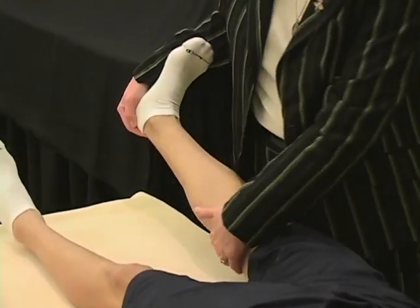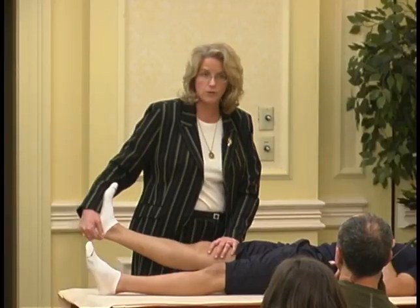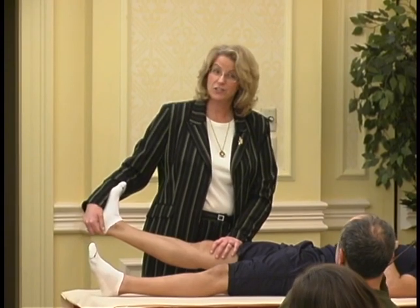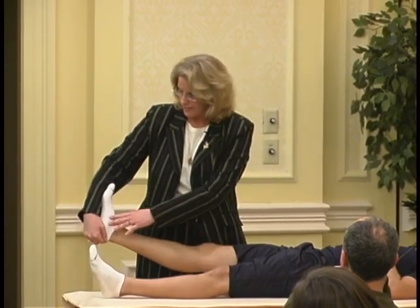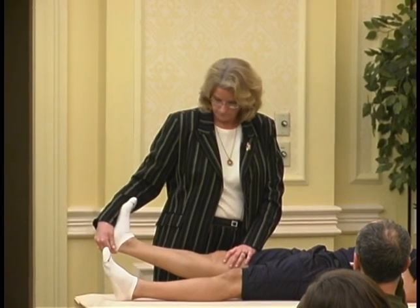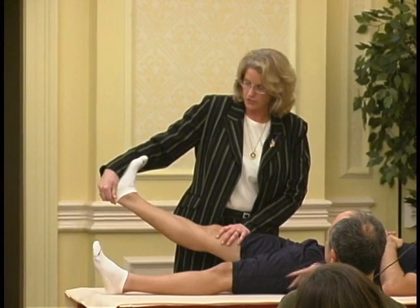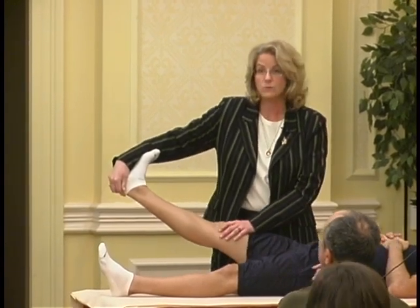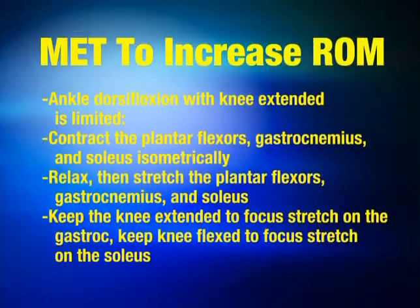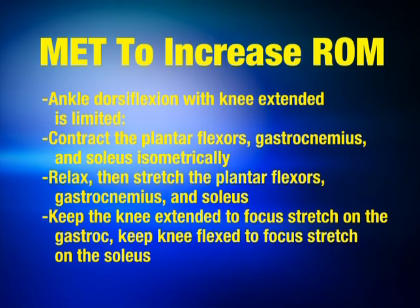Feel that pull going up the back of your leg? Yep. Comfortable? Tolerable. Okay, so it's a good stretch. So you want to get at least 20 degrees of dorsiflexion. Now I'll sneak up, start adding a straight leg raise, and we'll start to stretch the gastroc where it crosses the knee as well as the ankle. Tell me if it's too much. He doesn't have quite as happy a face on at this time, but he's being a good sport.